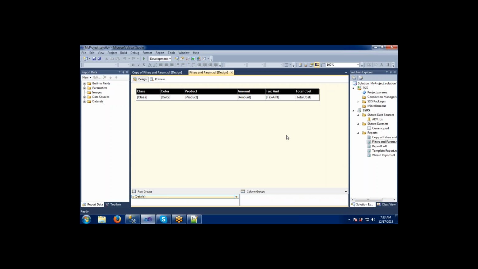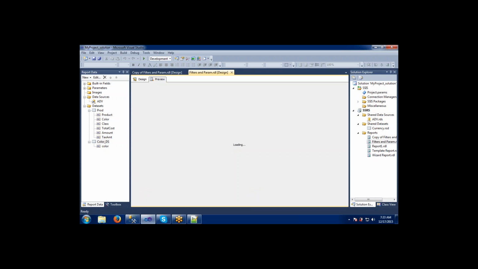So just before going directly into the cascade parameters, let me show you yesterday's report where we stopped. What do we have? One data source, two data sets, which are the product and color data sets.